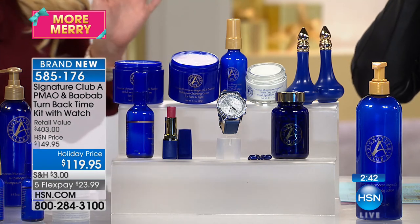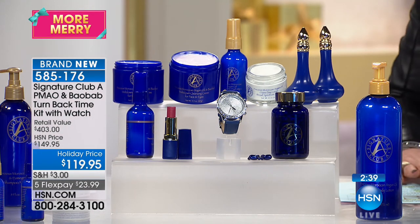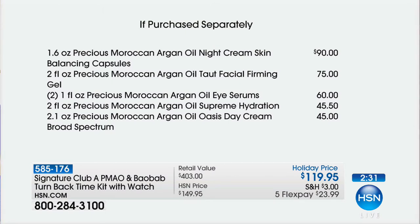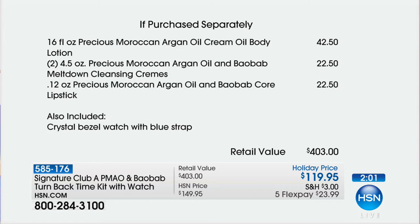We're going to take you back through every single thing you get in this — this is Final Call with well more than half our quantity gone. 800 people have ordered, so maybe 700 of you can get this. Double the size of those night capsules — $90, almost the price of the whole kit with one thing. Doubled the size of your facial firming Taut gel — $75. Those eye serums — $60, two of them, free. $45 worth of double Supreme Hydration — free. $45 of day cream, double size — free. $42.50 on body lotion, double size — free. $22.50 for two meltdowns — free. $22.50 for double-size lipstick — free.